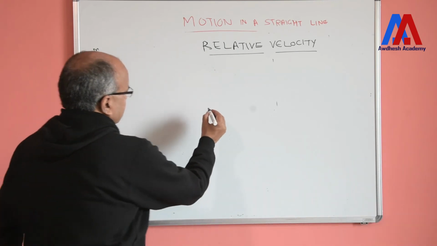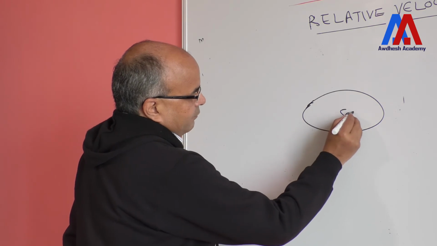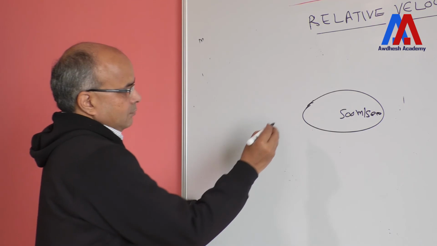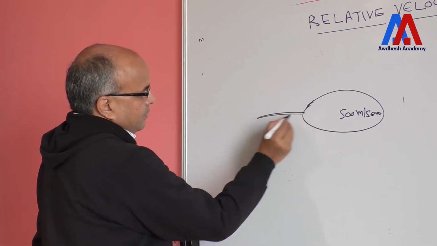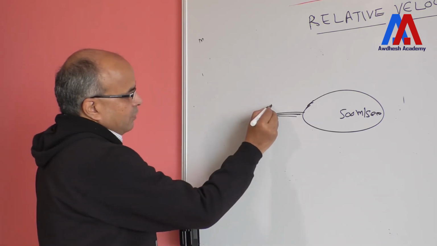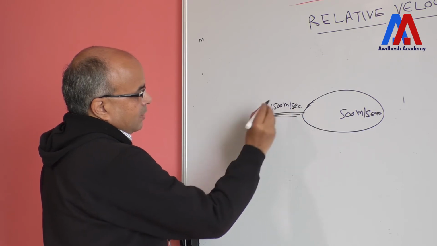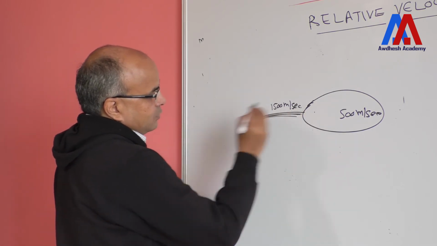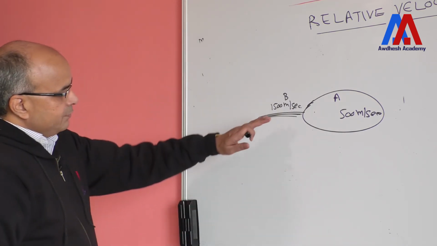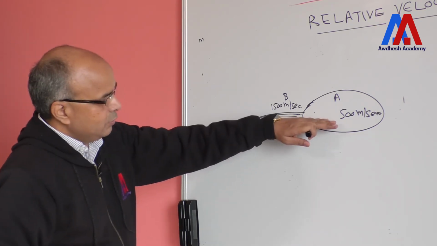So, here is a jet plane which is moving at a speed of 500 meter per second, and it is emitting combustion material at the speed of 1500 meter per second, but that is relative to this instrument. So, let us call it A, let us call it B. This 1500 meter per second is the relative velocity because it is with respect to the rocket.